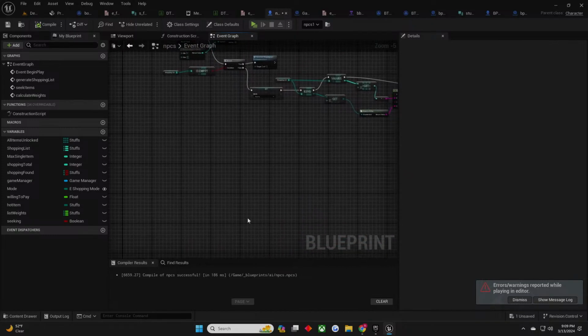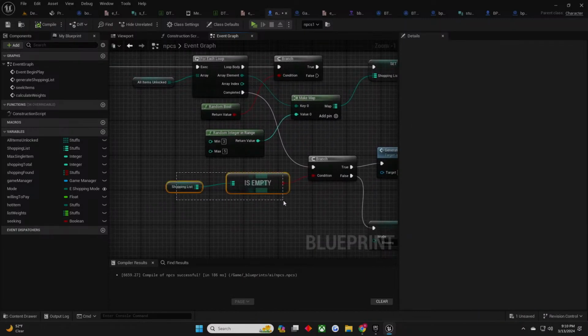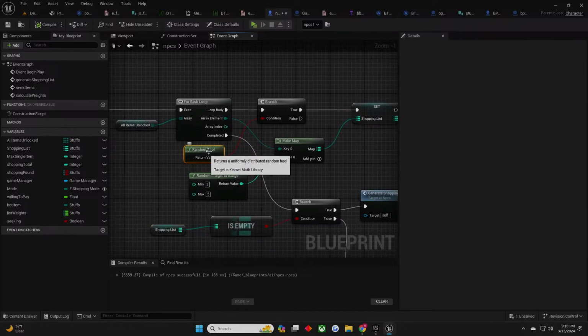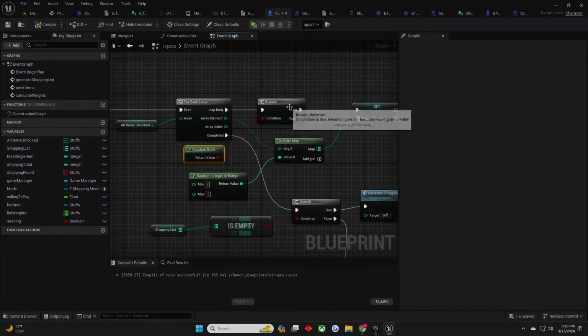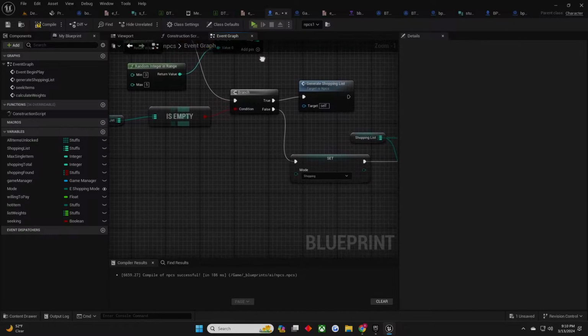The problem is generate shopping list, and it's saying this is an infinite loop. Because if the list is always empty, random bool condition. So you mean to tell me this random bool is never going to generate a false? It's random. Sometimes it will, sometimes it won't. Oh, maybe because I have it going back up there after completed? But that wasn't the problem when candle was in the list. No, because completed only checks if it's empty. If it's not empty, it goes on.